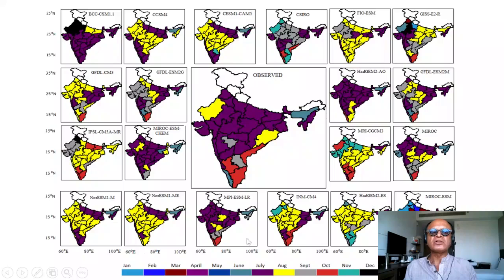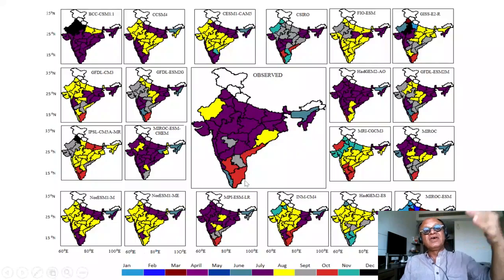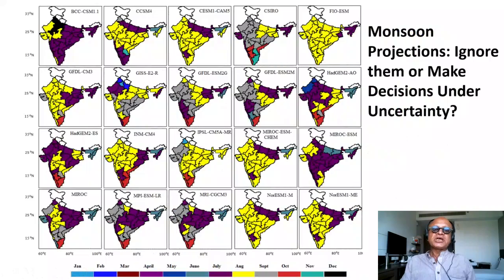Okay, so you're starting with models that have a shift in time, let's say, or a wrong amount of rain in the wrong month. This is not considering the total amount of rain, by the way. Most models tend to put less rain on India than observed. So there is a so-called dry bias. And this could be because of ocean circulation issues, because of ocean-atmosphere interaction issues, because of land vegetation issues, and so on. We don't know. There are many studies arguing for different mechanisms. It could be because of intra-seasonal variability, which is very important here as well. Okay, and then you look at the projections from those models, and you can see that they are not at all on the same page.